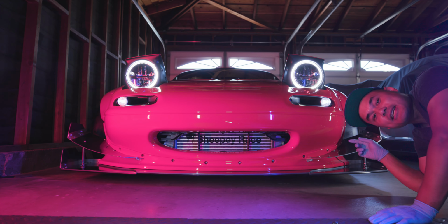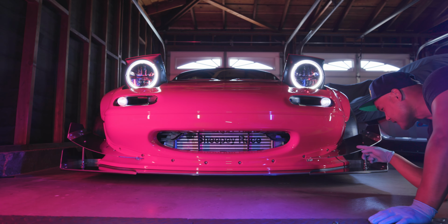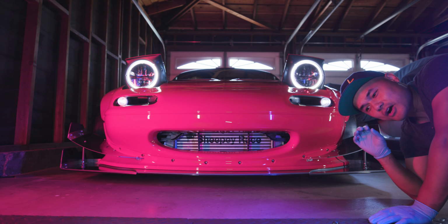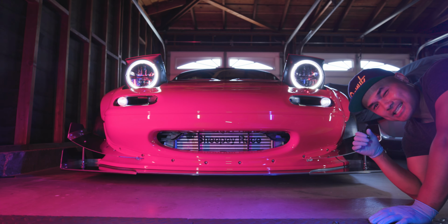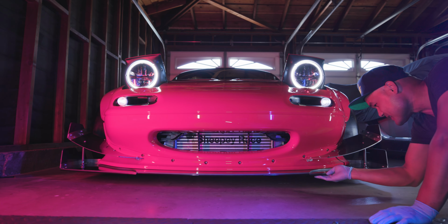Right here, as you can see, the canards have been enlarged. You can look at the other side. I did a bigger canard to match the rear diffuser. The front end on this car has always been pretty modest, all right? And the rear end's been pretty dang aggressive. So I wanted to add a bigger canard, bigger side extension right here.